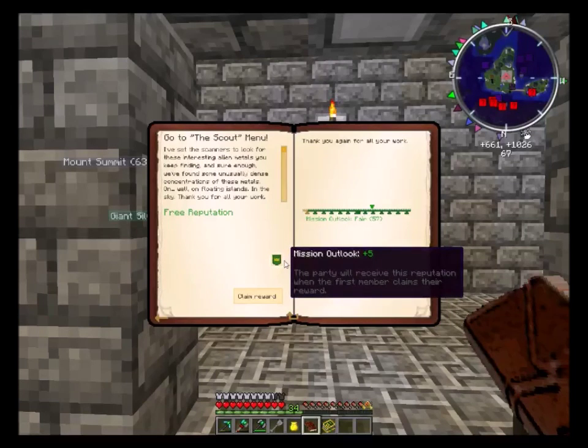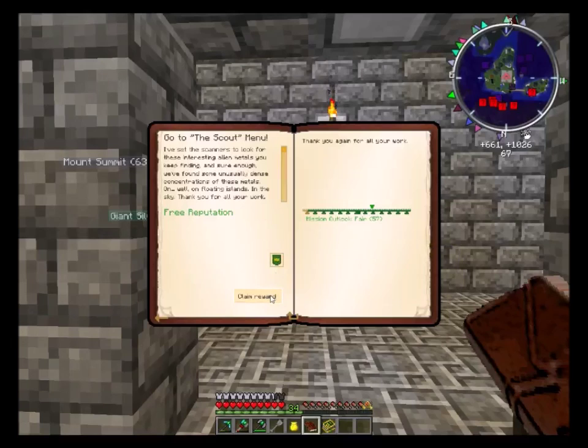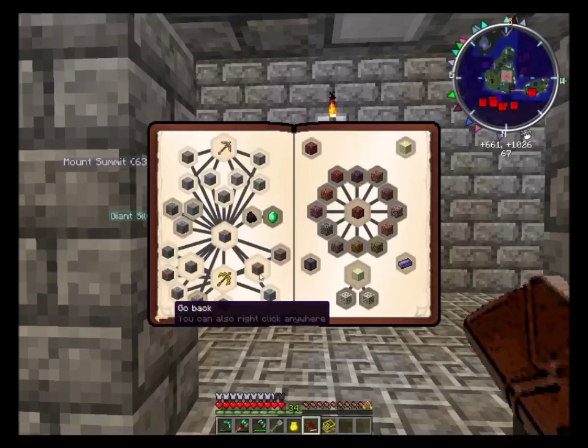We can get a plus 5 on that. Go to the scout menu. Yeah, it's called go to the scout menu. I've set the scanners to look for these interesting alien metals you keep finding. And sure enough, we've found some unusually dense concentrations of these metals. Oh, the caches. Yeah. So shall I claim that as well? If it's available to be claimed, go for it. Done. We're back up to 62.